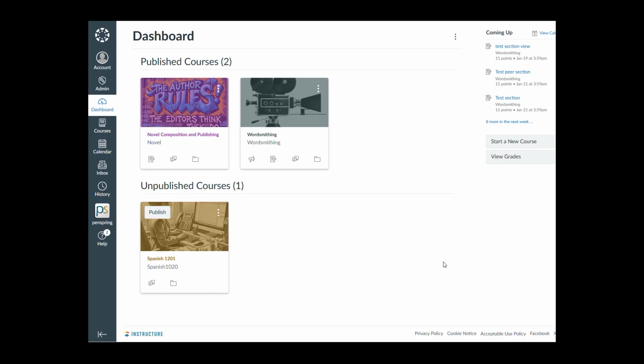The rule of syncing is that any course in your dashboard which has been marked as published, as well as specifically active in your dashboard, should be visible in the Penspring file directory. This should not include past courses, unpublished courses, and anything else that you may not have made visible in your Canvas dashboard. There are cases when a course that is obviously visible in your Canvas dashboard has not shown up in Penspring. Until this discrepancy reveals itself, we have provided a safety net that will allow you to manually include this course in your Penspring file directory.